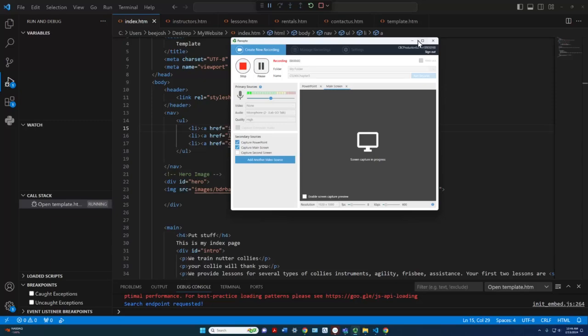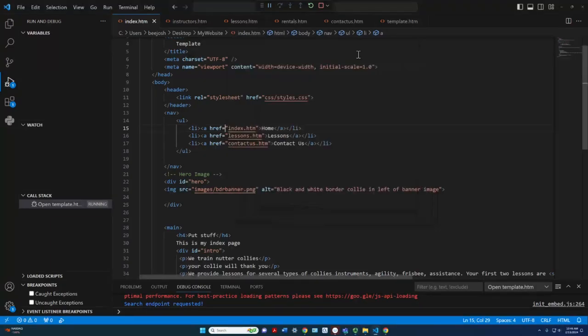Okay, so yeah, I skipped a step in one of the previous steps, and it was to add a heading before the or in the nav bar, it looks like. So what we're going to do is we're going to add it right here.